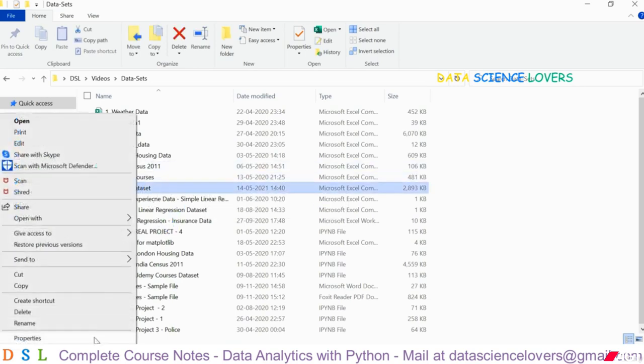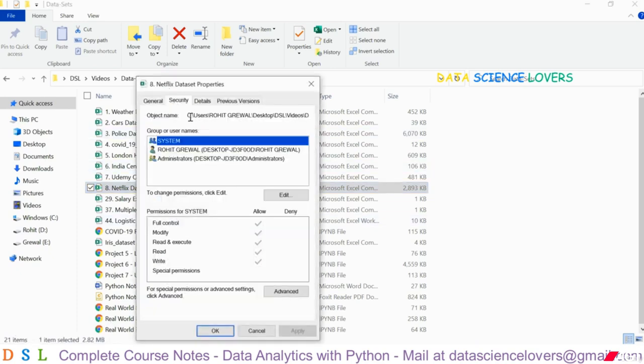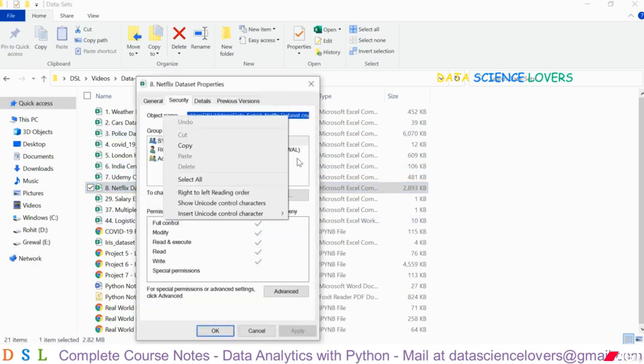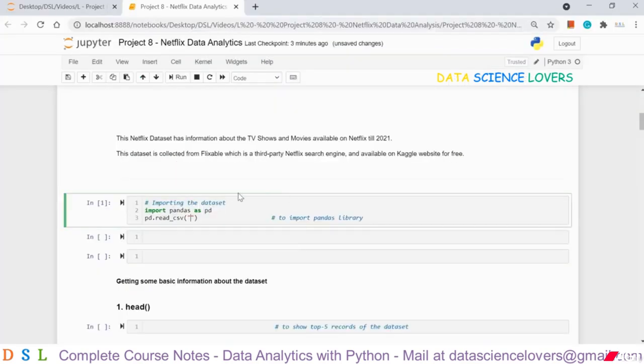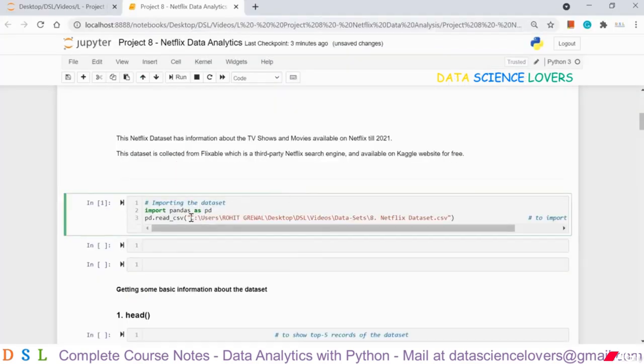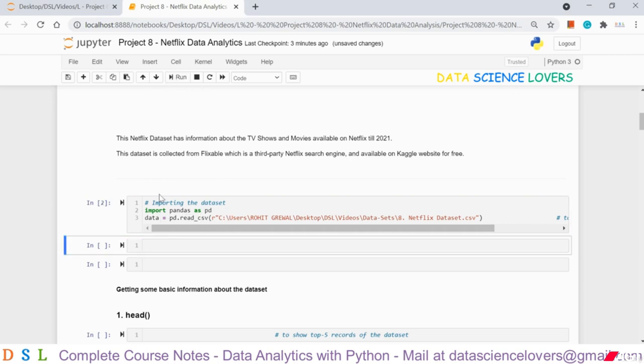I will copy its path from properties and paste it there. Okay. Now to remove the Unicode error, we have to write a small r here, and I will save this data set in a data frame, and I am naming it data only for the easiness of this project. So this is my syntax to load the CSV file. If I run this, the file has been successfully imported.